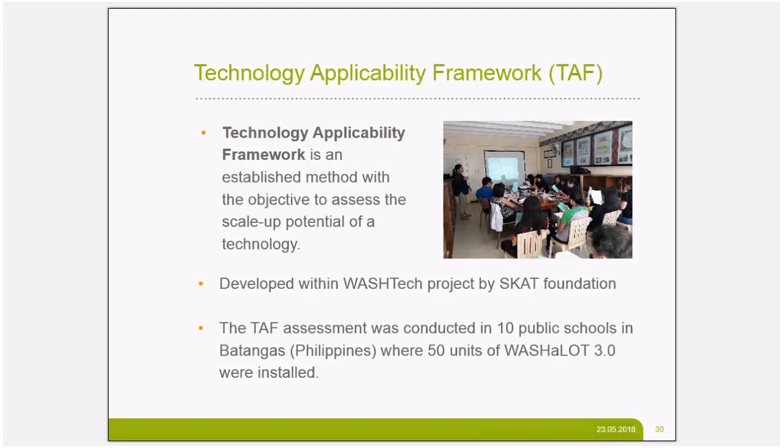In the first quarter of 2018, the first WASHaLOT 3.0s that were installed in 10 public schools in Batangas were assessed following the technology applicability framework. The assessment was done to gather feedback from pilot users of the WASHaLOT 3.0 while also looking at its applicability in the province and its potential for a national scale-up. The assessment only covers the pipe of the WASHaLOT and does not include the legs, since several types of legs were used by different schools.